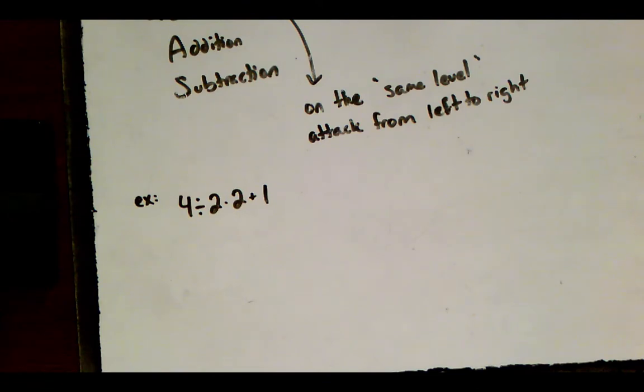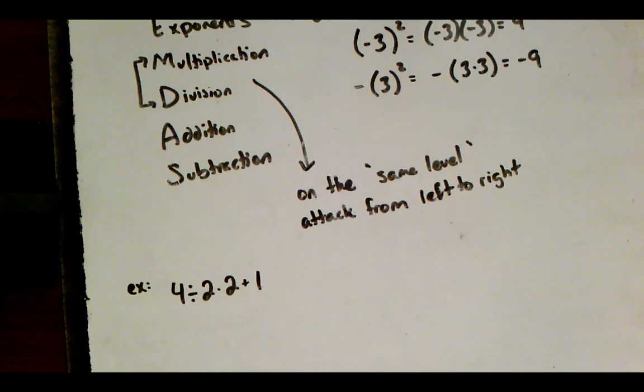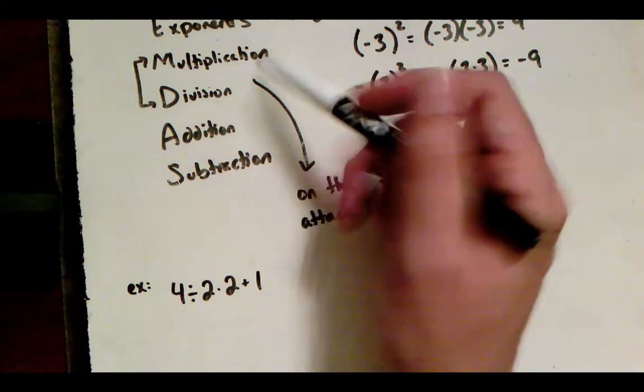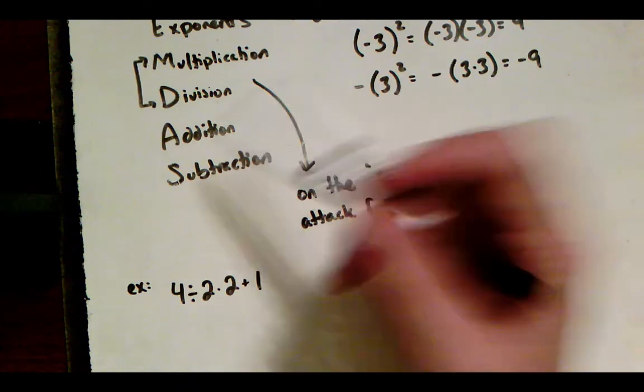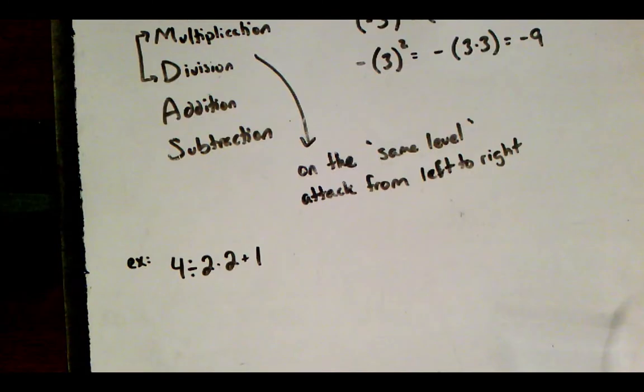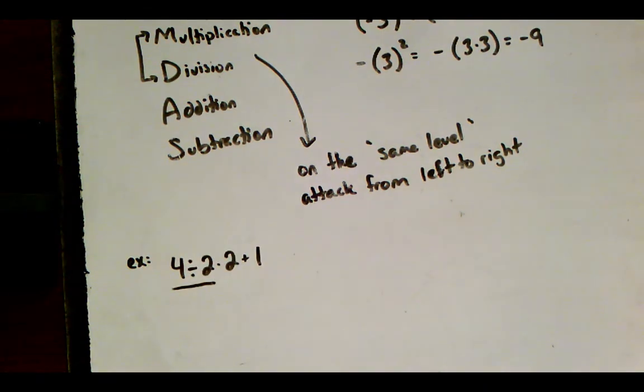We're going to talk about it now. According to our rules, you would think, oh okay, I'm supposed to take care of this multiplication first. But remember, we just talked about that idea about being on the same level. And so this is one of those cases where this rule comes into play. Technically, we should be taking care of 4 divided by 2 first.